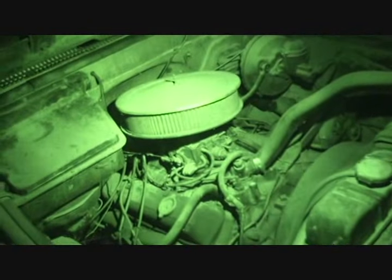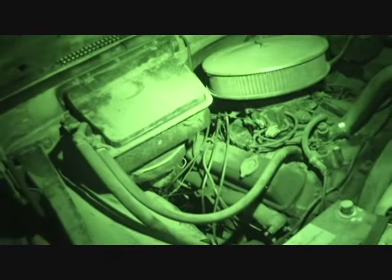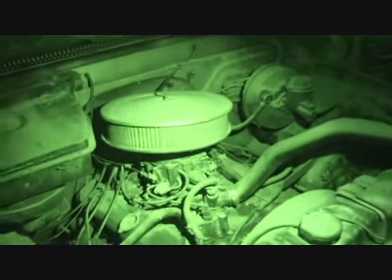Now, when was the last time this thing ran, Jeff? I drove this from Abilene to Stevensville in 2004. You did? After I got married, just wanted to drive. And then it's been sitting ever since? It was in my in-laws' pasture. No place to put it. Yeah, it's been there ever since. So you think this thing will run, or start? Well, it'll turn over. I don't know. So this is a work dog, huh?